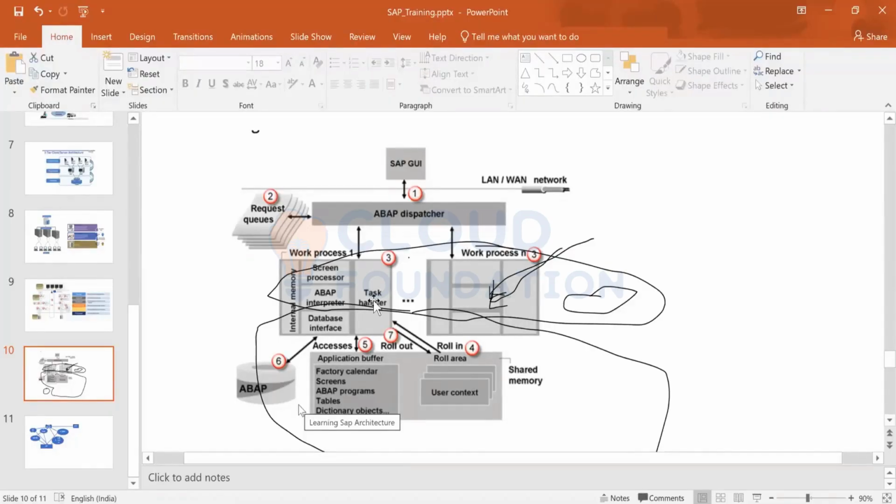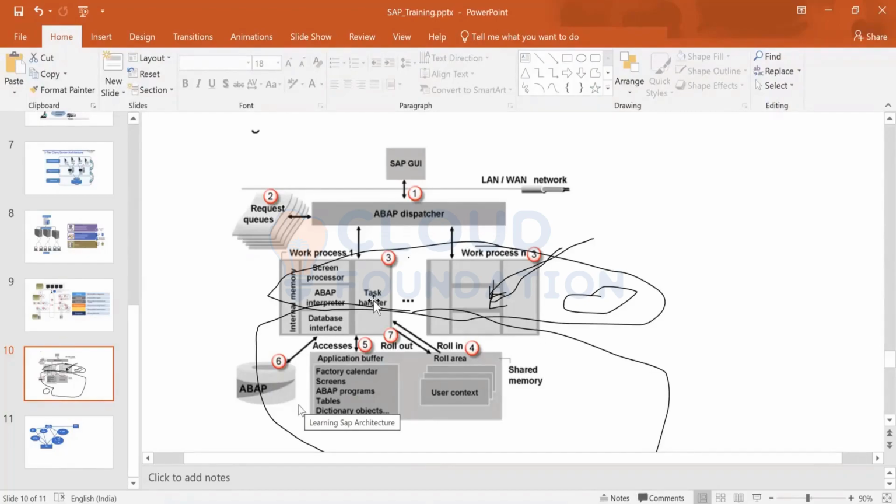Otherwise, if your operating system also hangs, you will not be able to do anything. For a VM to work properly, memory should be available with the VM. Suppose 100 GB is there, around 20 to 30 GB should be available at the OS level so that it can access its own. You can at least log into the OS level and check why the SAP server is not running in case of any emergency. But the SAP service will not occupy more than 70% of your physical memory or the memory assigned to your virtual machine.